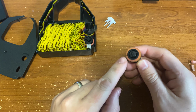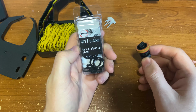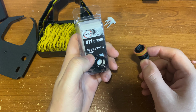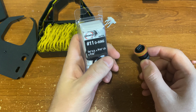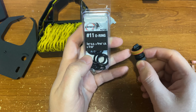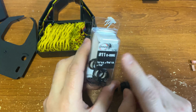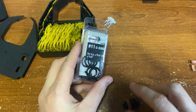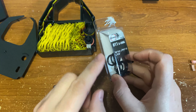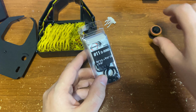Now, to replace this, I'm going to use number 11 O-rings. This is 3/4 of an inch outside diameter, 9/16 of an inch inside diameter. This is the closest thing I found. It's not exactly the same, but we're going to make up for that. I have links for this, Amazon affiliate links below. If you're looking for this, you can also just buy a random O-ring kit. It's pretty helpful to have O-rings around the house. But this is what we're going to do.